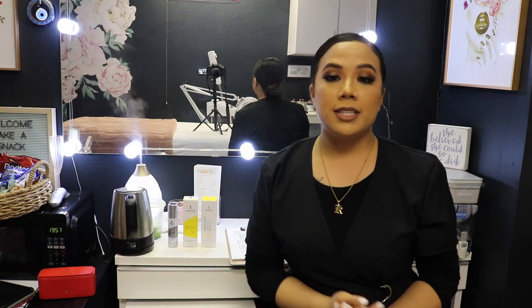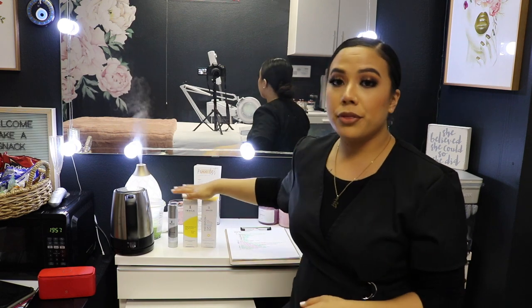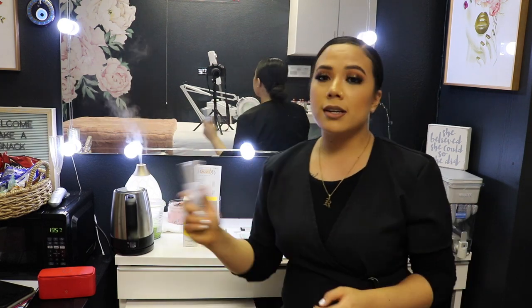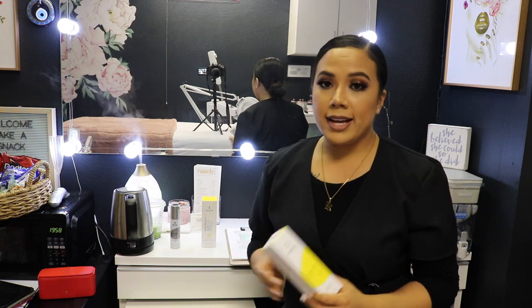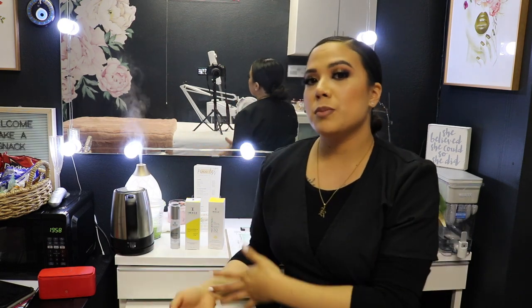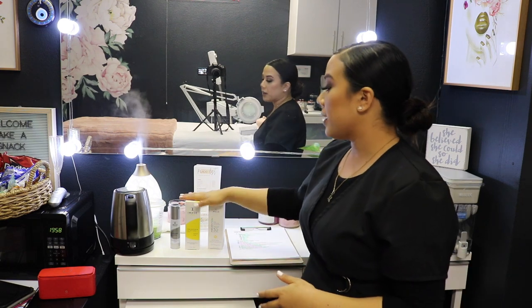That's an example of how I close out a sale. At the end you can say: 'Which one of these do you see yourself incorporating into your routine?' or 'Which one of these is grabbing your attention?' The reason I picked three products is because it gives your guests options, but not too many — two or one are a little underwhelming, and three is just the perfect number. There is also a method to which products I chose: a cleanser as the cheaper option, SPF as the middle-ground product, and the serum as the most expensive. Giving them options from least expensive to most expensive lets them choose their comfort level. I always feel like three is the sweet spot.